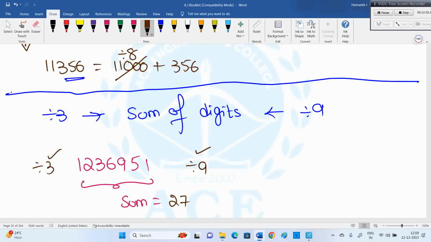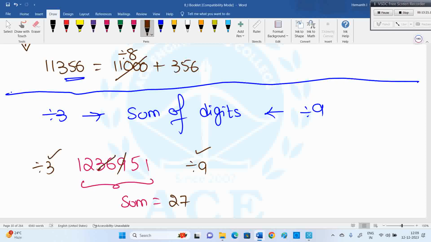And in fact, don't waste your time in the exam calculating all the summation. When there is a 9, don't add it, because it's divisible by 9. What is 3 plus 6? It's 9, divisible by 9. Don't add it, it's a waste of time. Then what is 1 plus 2 plus 5 plus 1? 9. So the sum is 9. It's divisible by 3 and divisible by 9 also. No need to add the things which are divisible by 9. It's already divisible by 9. Why add that? 9 is there.